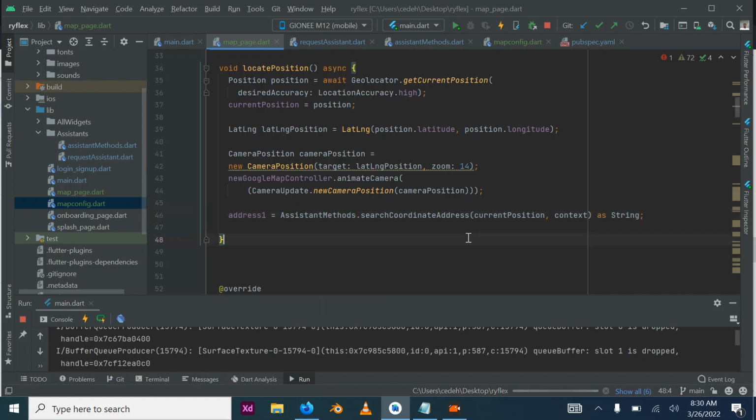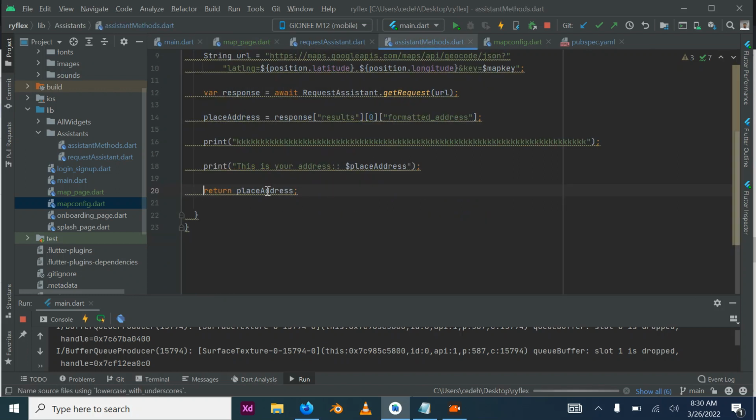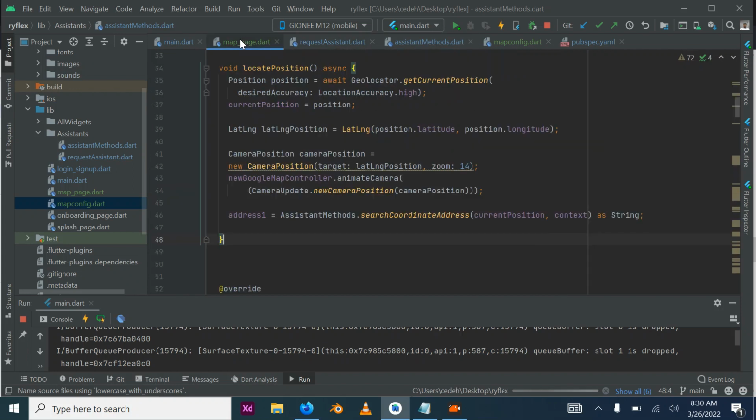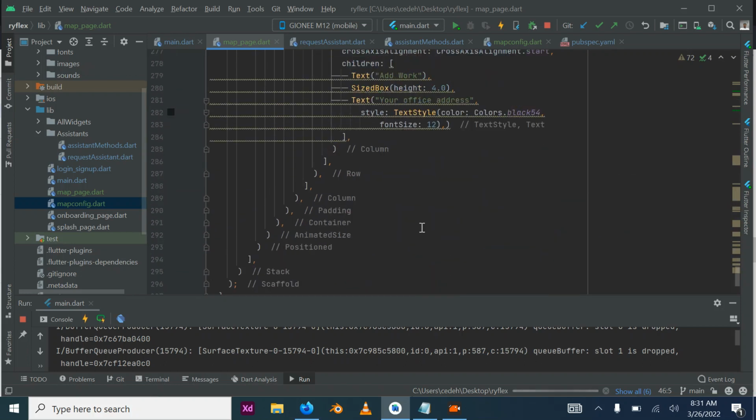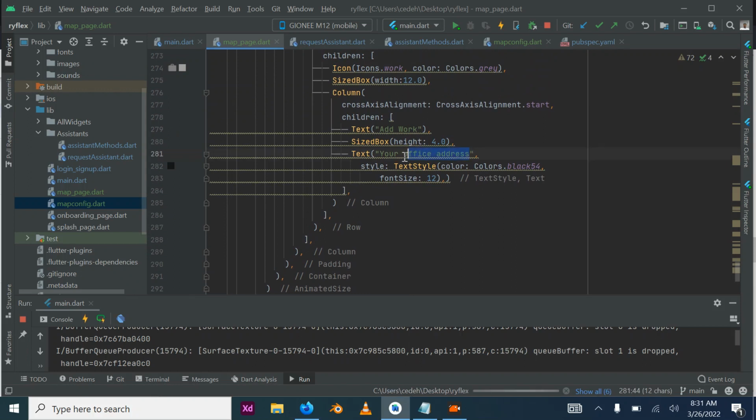So it will assign the address we are getting here to this address one. Then you can use this anywhere, maybe you add it here, address one. So whatever is gotten up there will appear here.